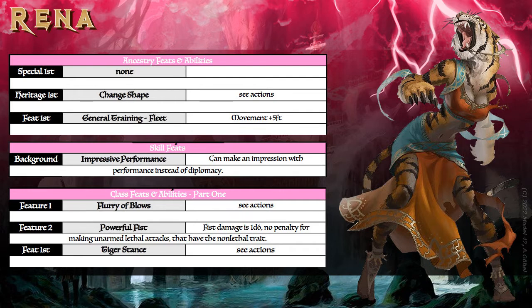From her monk class she gets the ability Flurry of Blows, which we will look at in a moment, as well as Powerful Fist, which increases her fist damage to 1d6 and negates the -2 penalty of making a lethal attack with a nonlethal trait unarmed attack. This also counts for our other unarmed attacks, like Tiger Claw, so this is very good. As her class feat she has Tiger Stance, I know, hilarious, which we look at very soon.